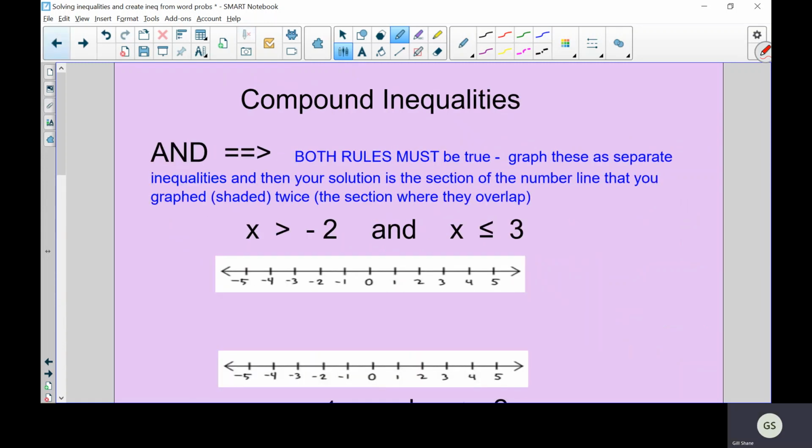So now let's go back to the ANDs. So now here's what I want you to do. When you graph, whether you graph an AND or an OR compound inequality, it doesn't matter. The process is the same. Your final answer could be different, but your process is the same. You're going to have 2 graphs every time. One is your first graph where you're kind of putting both of them on the same graph. Then you're going to have a final graph. That's your answer. This second graph is going to be our answer.